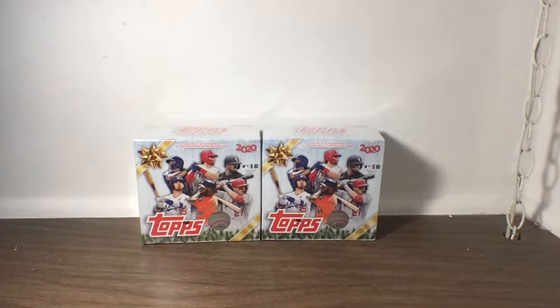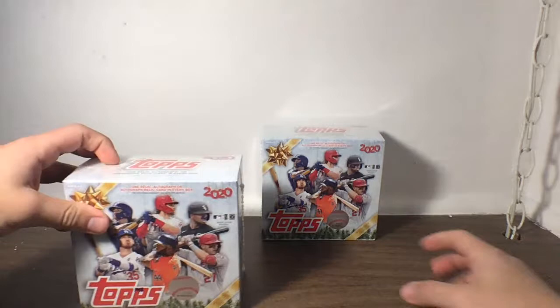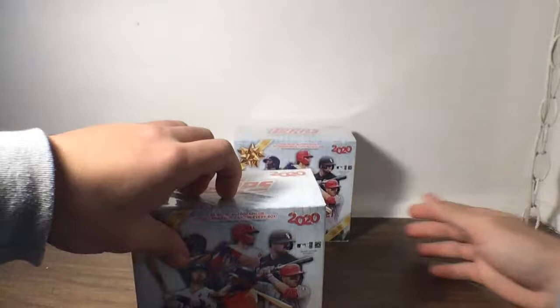We're over halfway done with this break. Great start, though. Great first half for sure. Getting those two short prints of Lou Bob, that Trout relic, those Kyle Lewises, that Kyle Seager auto, of course. So great start so far for sure.